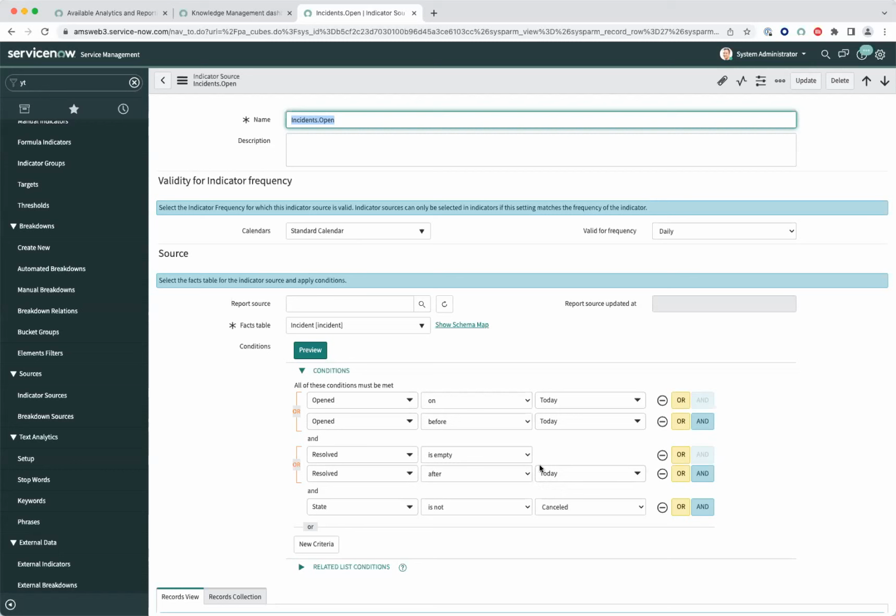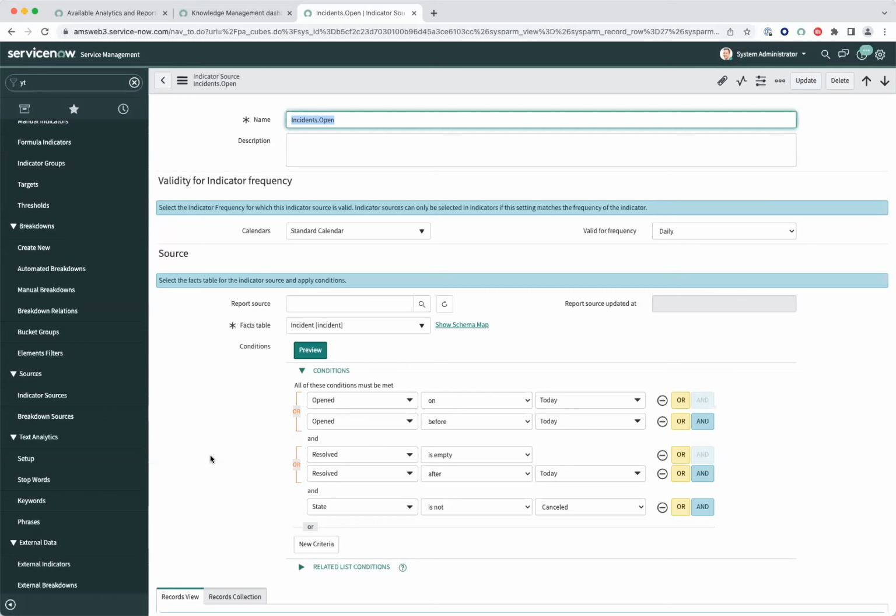Remember that we have this argument in here called today. It's just a placeholder for an actual date and time. At the time of the score collection, this gets translated into real dates and datetimes. I'll show you when we get there. So these are the out-of-the-box indicator sources for incident management: new, open, closed.